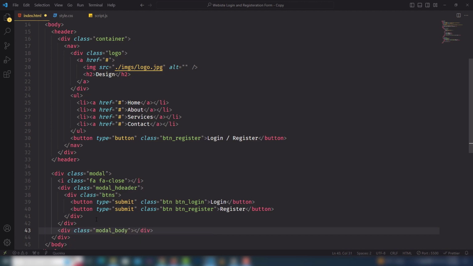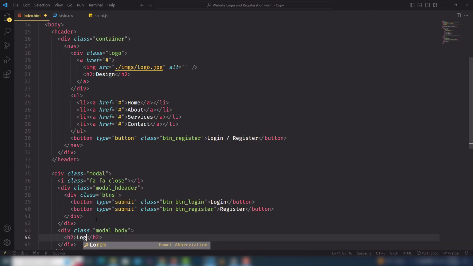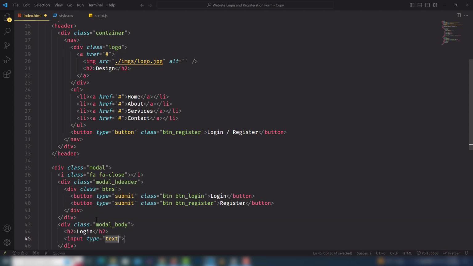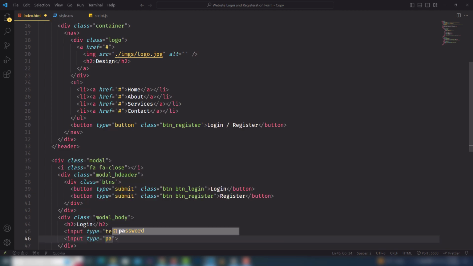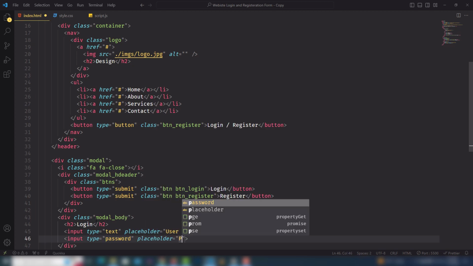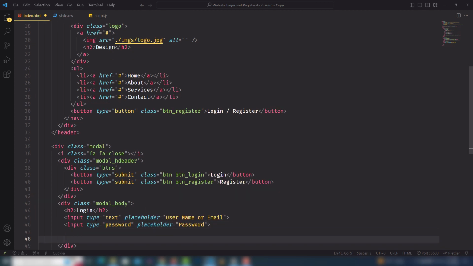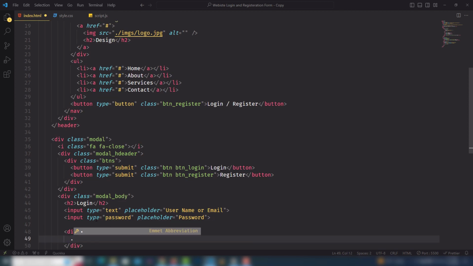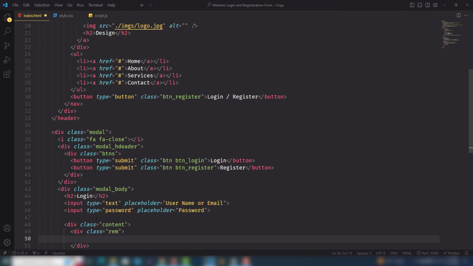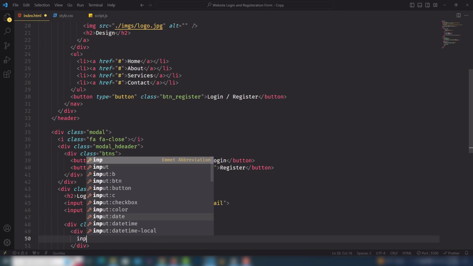Modal body, and I'm going to use h2 login, input type text, username, and that will be password, placeholder password, and then I will use the content div. In the content div I will use the class. I'm going to use RAM. Right, so this is my class name, don't worry.